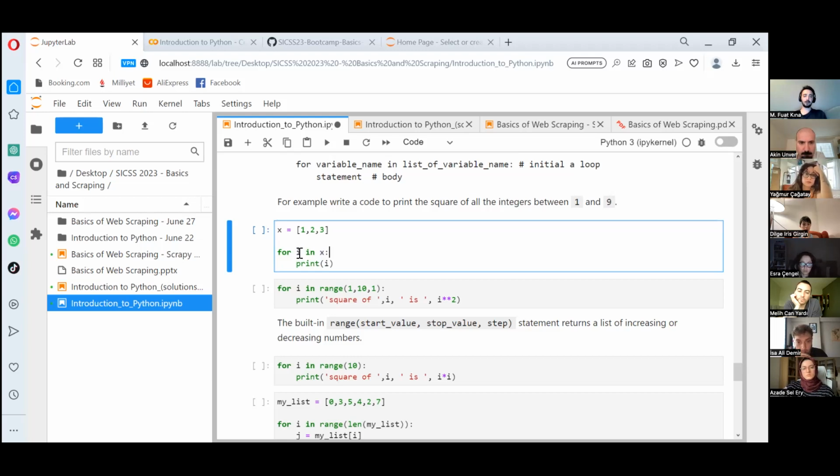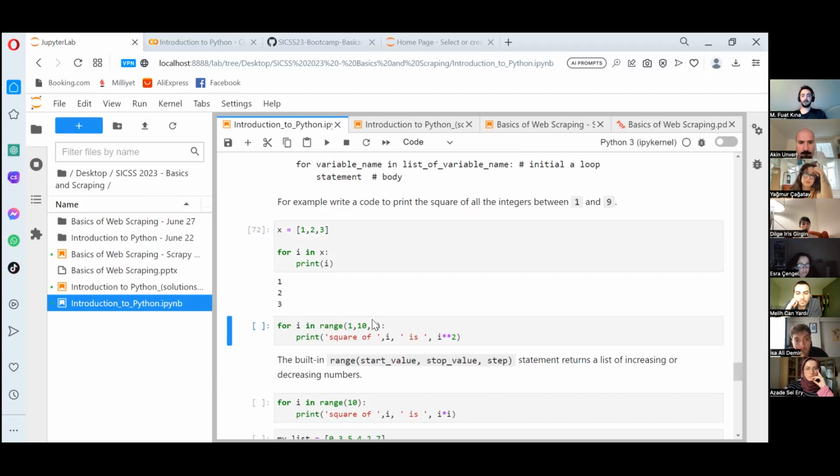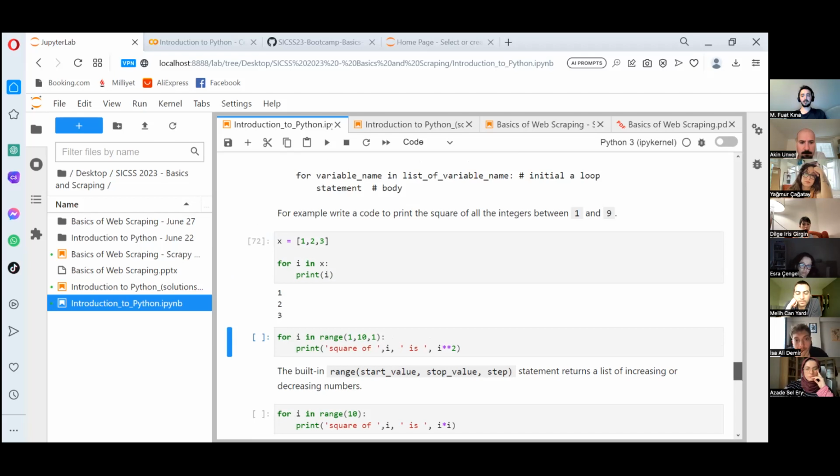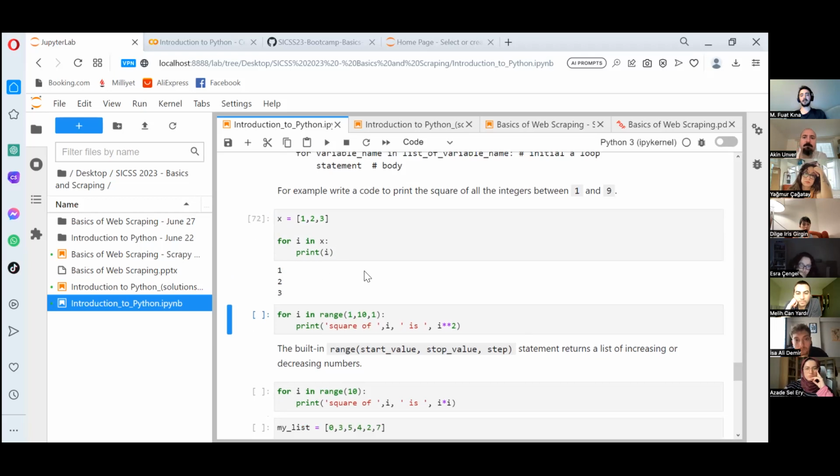So in the first iteration, i will be 1 because the first element of the list is 1, and we'll print i, and then i will become 2 in the second iteration, and this will print 2. So let's run it: 1, 2, 3. We have 3 print operations here. So we just run this print function 3 times, right? And here we have another loop.